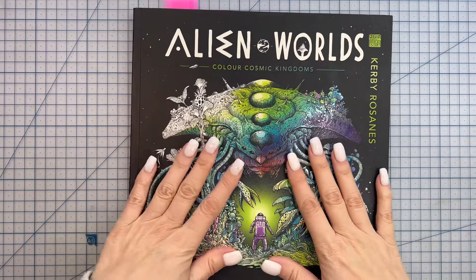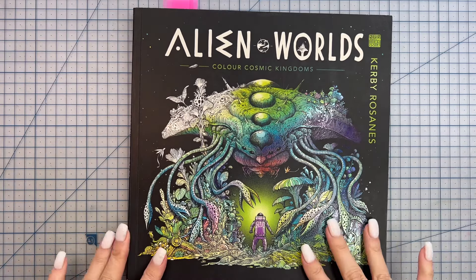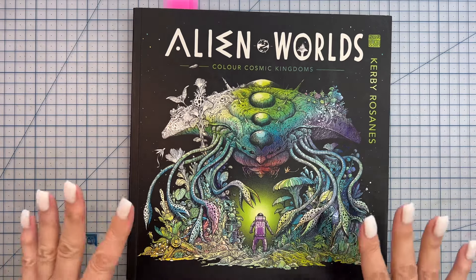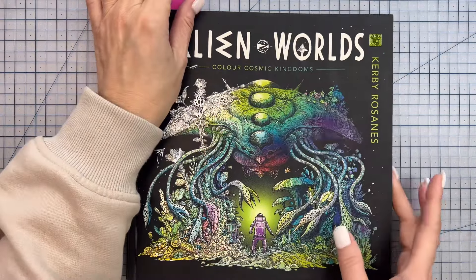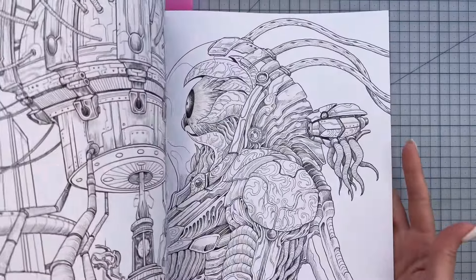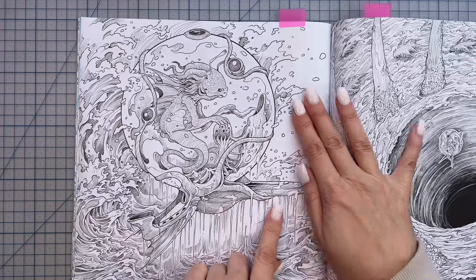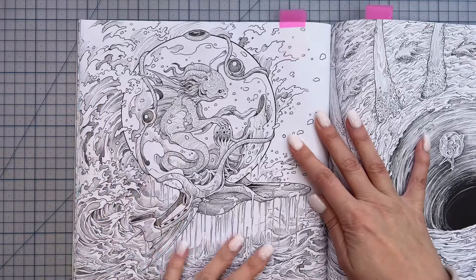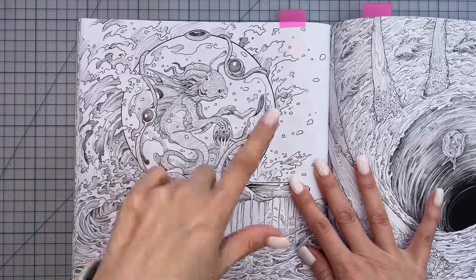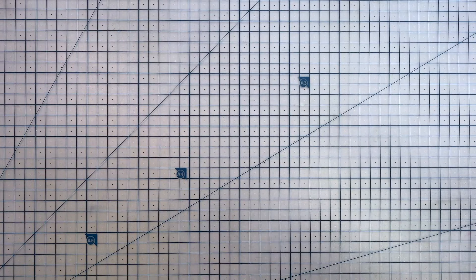Next let's look at Alien Worlds by Kirby Roseanne, which was a highly requested book. Surprisingly I didn't color any Kirby in June — I think it's the first month in four years on this channel that I haven't done at least one Kirby page. But I colored about five of them the month before. This page here is a definite color for this month — I'm having Kirby withdrawals! I can already picture it completed. There's beautiful ocean to color, and I love coloring water, so I want to make the subject nice and glowy. I'll do that after the Rita Burman page.